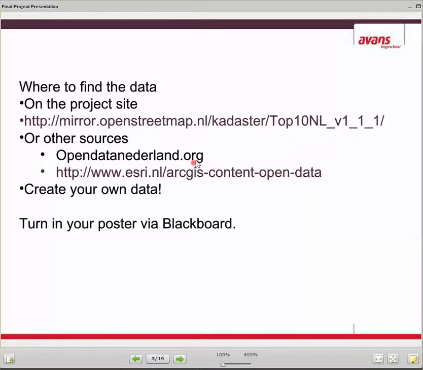Other sources are OpenDataNederland.org, and also Esri has its own data. Of course, you can also create your own data if you like. It takes a little bit of time, but if you want to add polygons to make a new layer, it shouldn't take you too much time.